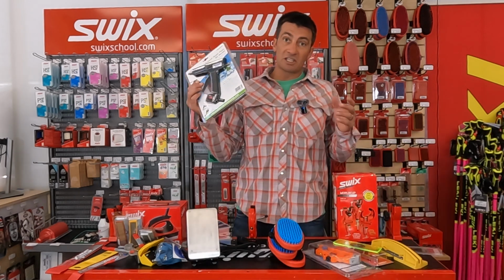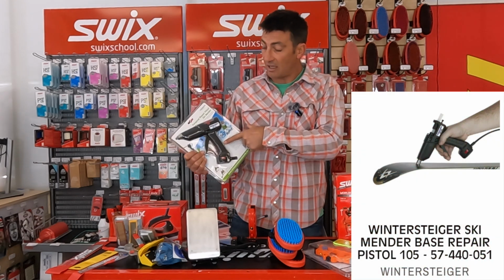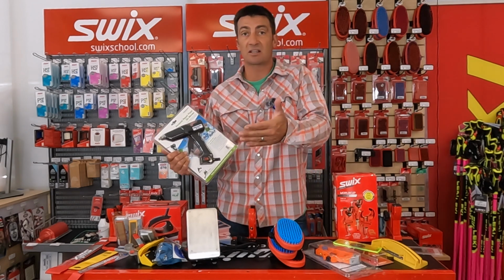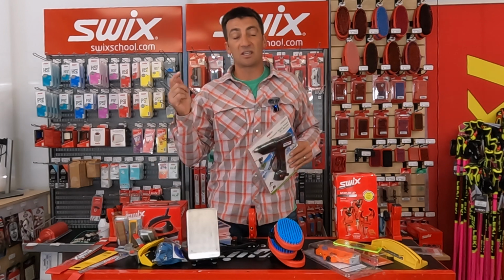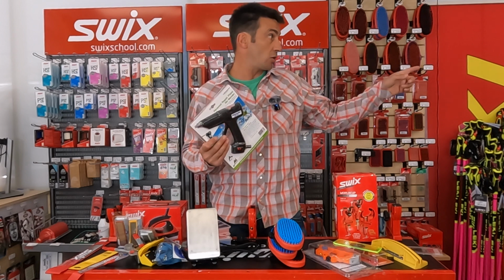And then if you do make a mistake and you hit a rock, I like a personal repair pistol like this guy. A real deal P-Tex repair gun makes a giant difference. It gets the P-Tex to the right temperature. You can really push it in, get it into that spot, and hopefully that P-Tex is going to hold for a long time. If you got questions on how to P-Tex, I got a video over here on how to do it.